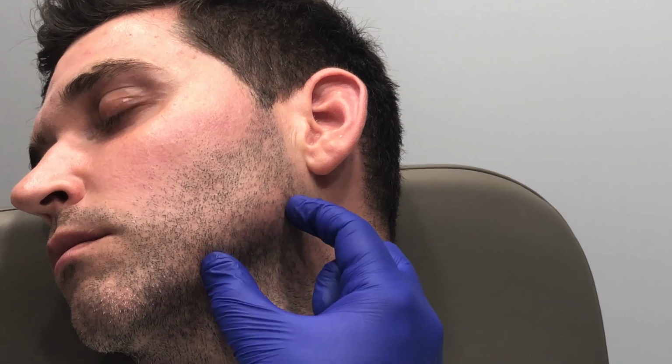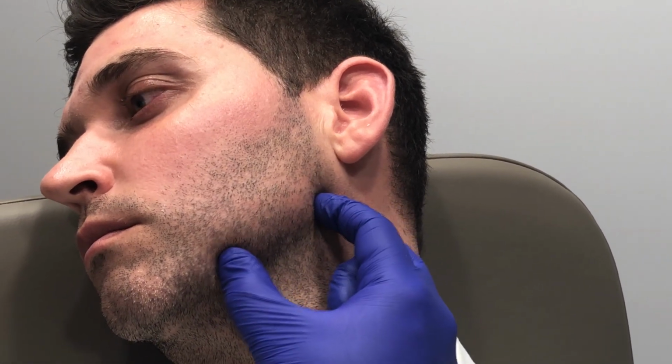But in order to keep him balanced and harmonious, I want to work on giving him just a little bit more posterior width on that jawline to keep it looking nice and masculine. We're going to do a cannula type technique and start with using some Voluma first through the jawline.